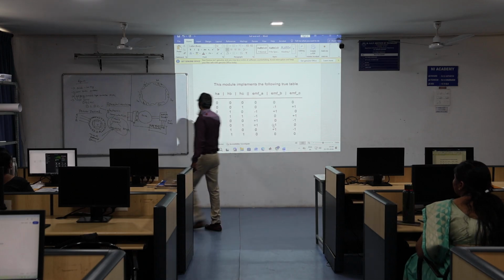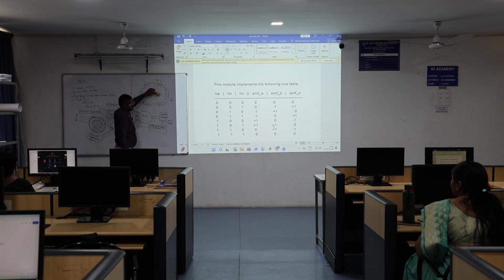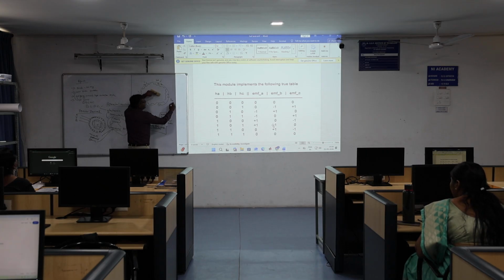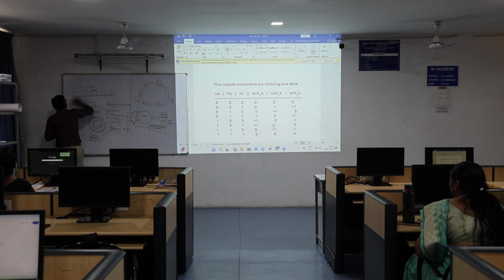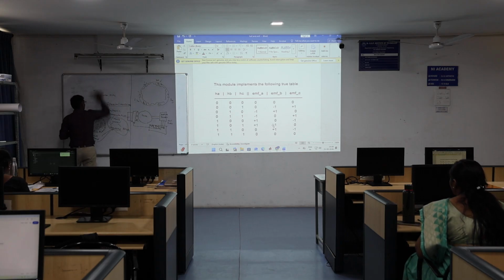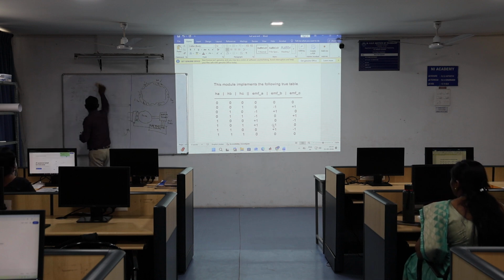If your rotor is in this position, Hall sensor A will be activated. If your rotor is in this position, Hall sensor B will be activated. And if the rotor is in this position, Hall sensor C will be activated. It will produce zeros and ones depending upon the position of your rotor.